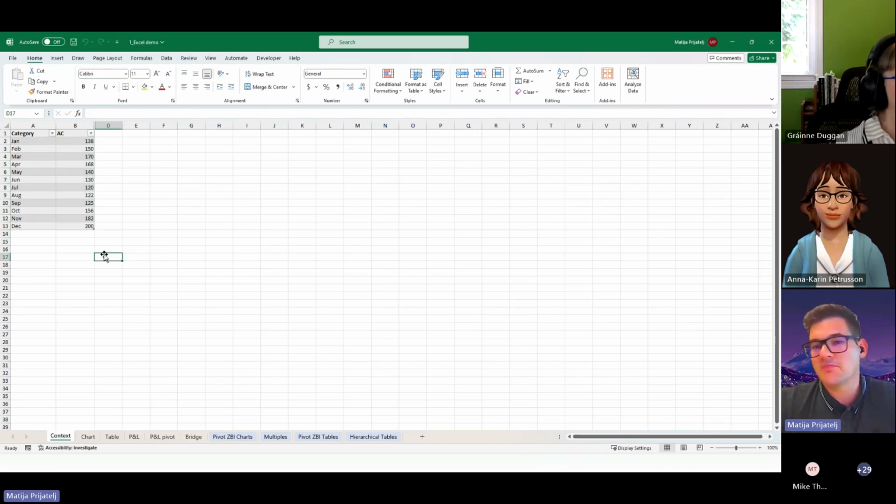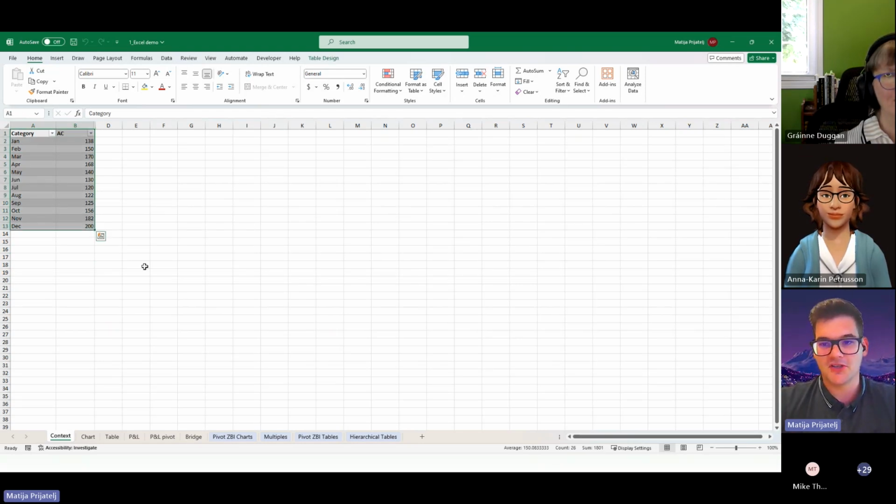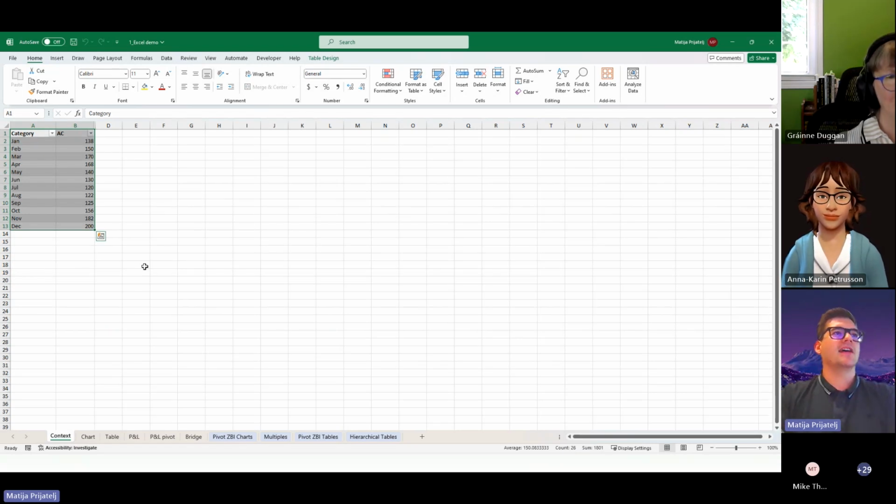And contrary to a lot of beliefs, this is actually data visualization already. So just a normal data table is part of data visualization. If you use Power BI, you know that a matrix is also part of data visualization. However, very loosely, right? Very loosely would get in there if you ask me.